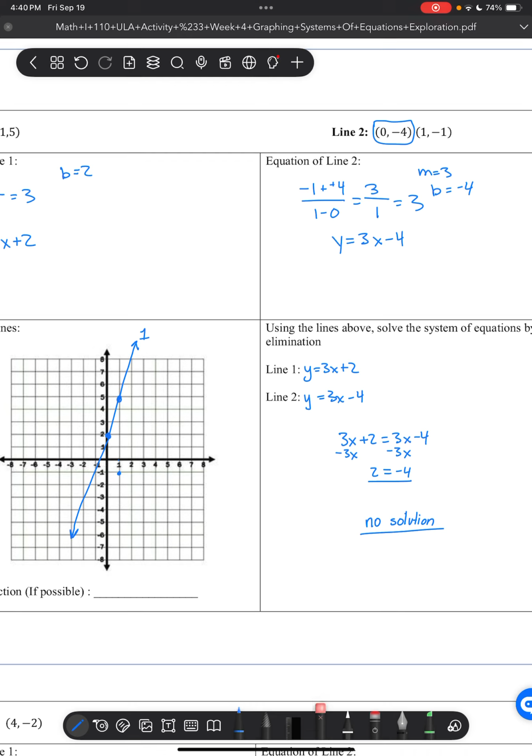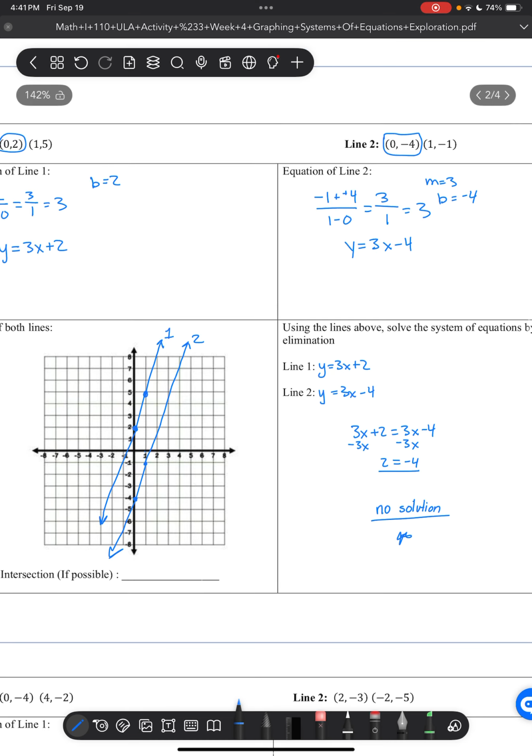See, this is why when you're graphing, you have to make sure you are paying attention. This is where I noticed: 0, negative 4, right? I moved on the x line, not the y line. All right, so we're going to connect these two here, and then extend. If it's not straight, again, it's okay. All right, so these are not intersecting, right? We don't have an intersection, so we have to put no solution.